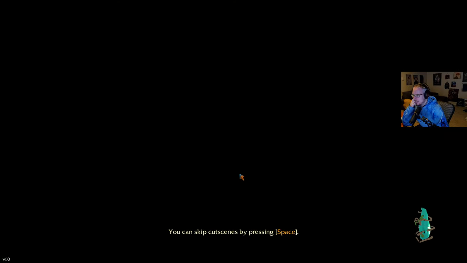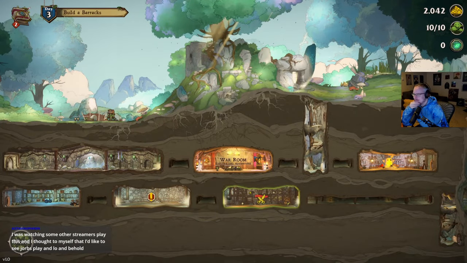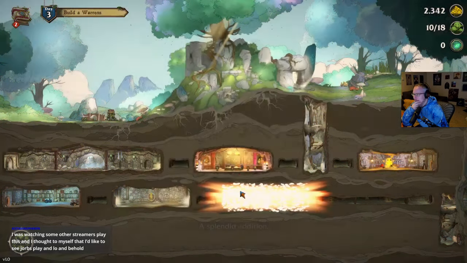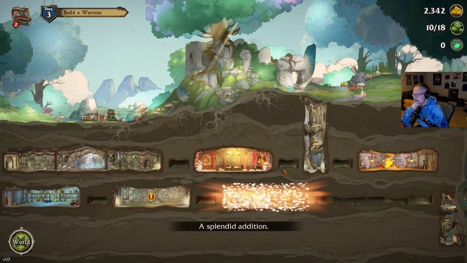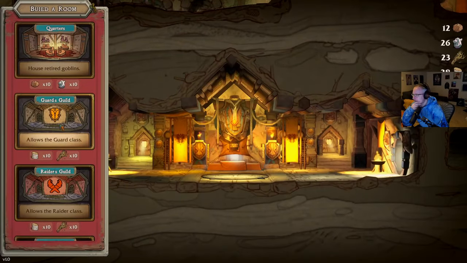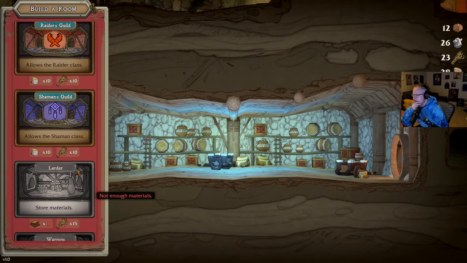You can skip cutscenes by pressing space. A new day dawns. Nice to see them in a fanon. Instruction complete. Have a barracks. Its method of recruiting at campgrounds, create a warrens for goblins to breed, explore potent gene combinations to develop stronger warriors. Guards Guild, Raiders Guild, Shaman's Guild.